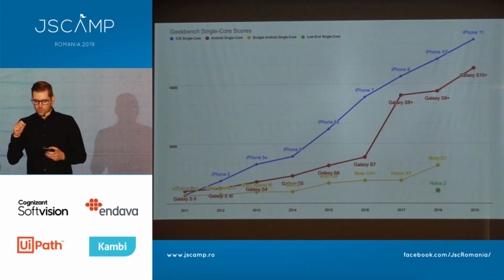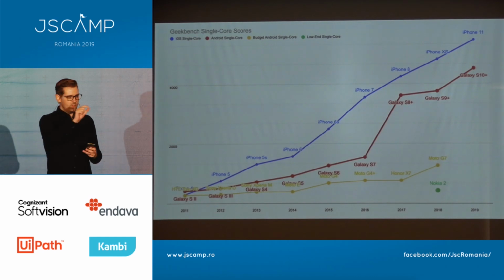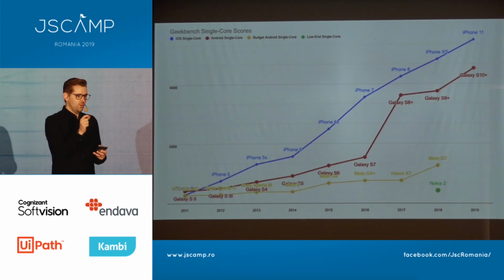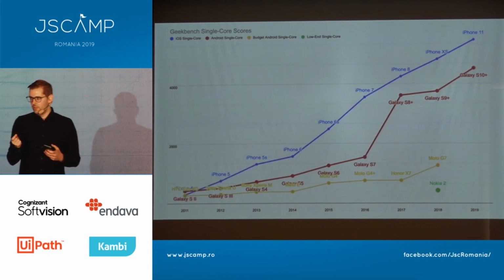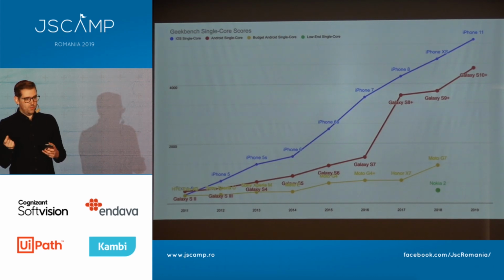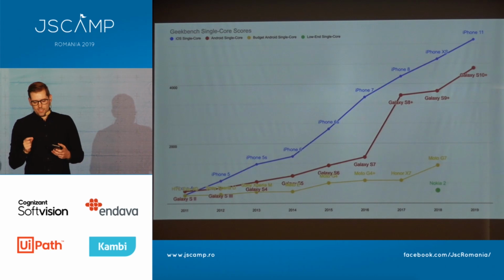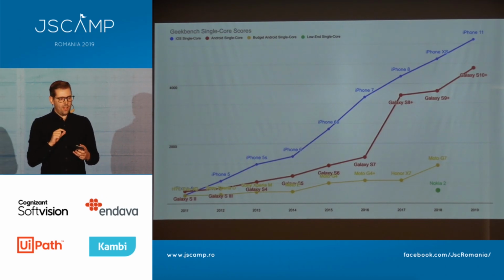Now, remember back in 2011 at the bottom here, these things are all clumped very closely together. Now, Geekbench scores are a bit of a bad proxy. They're not actually total system performance, but you get the idea. And this is borne out by lots of other metrics and data too. This is single core performance. Remember, the web historically is mostly single core bound. And so what we see is that that blue line continues high into the right.